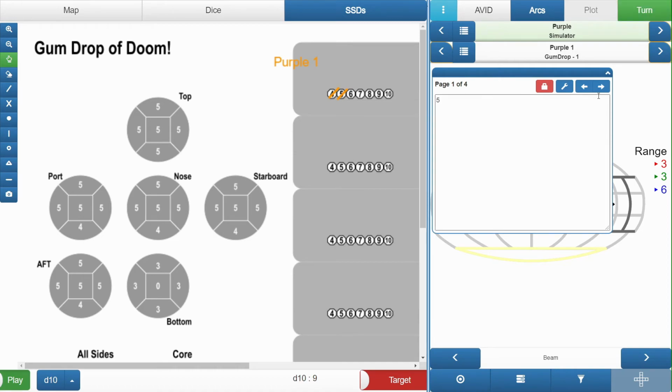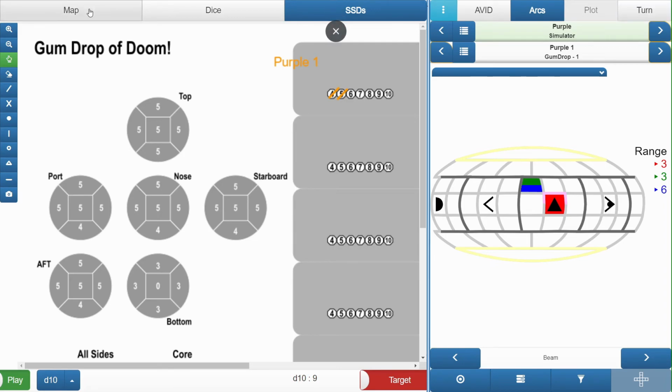So now my cooldown is 3 segments from now. So that will be 3-5. And okay, can erase all this as well. So Mount A, gun number 1, 3-5 is the cooldown. So we'll advance out to 3-5 and see if we can finish up the gumdrop before we fly off into space and have to course correct to get back.